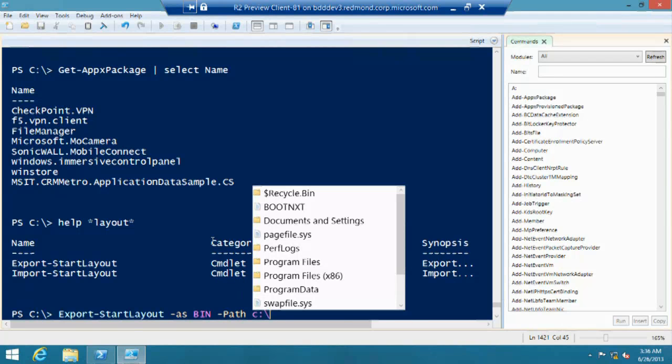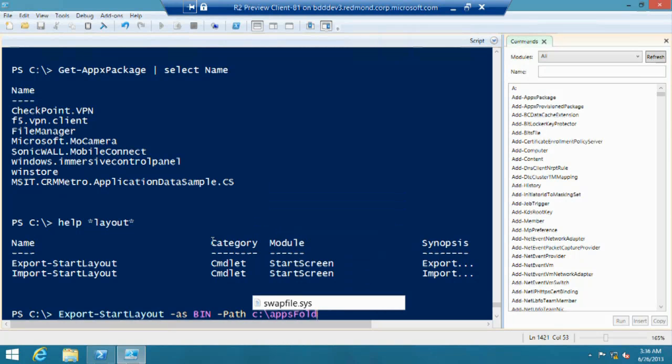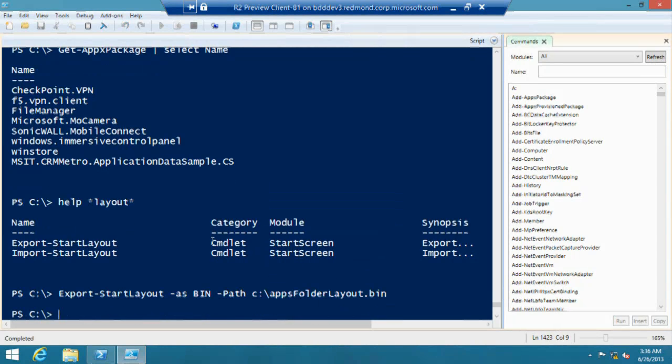So say C:\appsfolderlayout.bin, and that takes the layout and writes it into a binary file that we could then put into our image. So we don't need to run sysprep anymore. That's a good thing. The other thing that we can do is export that as XML.